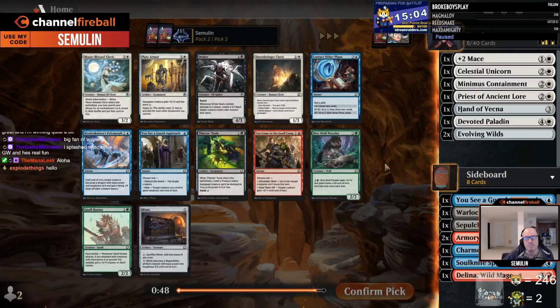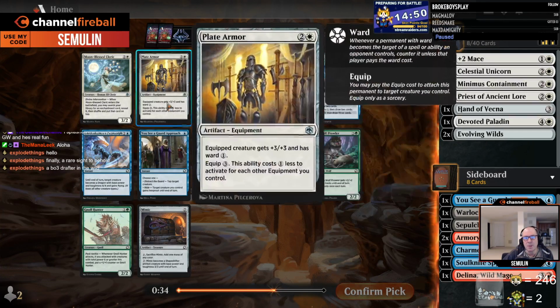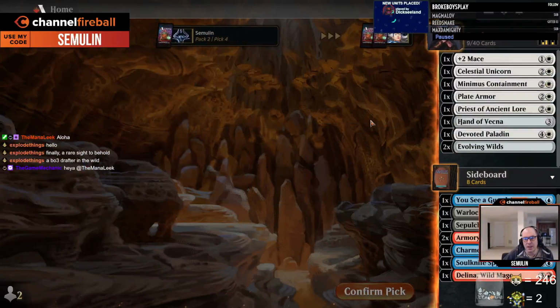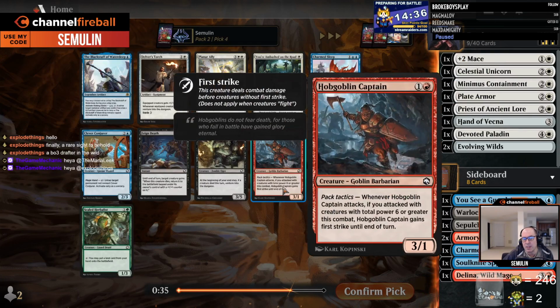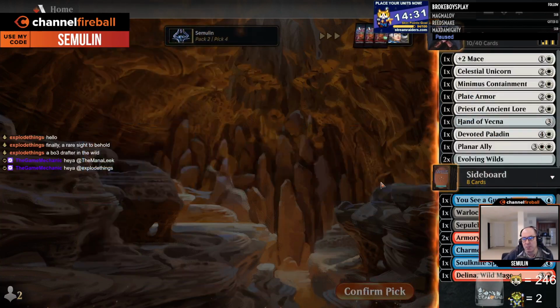Good morning, John. Plate Armor I think I like quite a bit. That just makes everything big. What's up, Exploded? I also like the Moonblessed Cleric, but I think I want this. I can just play whatever creatures we get at this point, and they're fine. And they can certainly be planar allies. The other option would be to take this Charmed Sleep, or even consider something like the Hobgoblin Captain. But I was super impressed with this. You want to complete a dungeon? It'll do it.